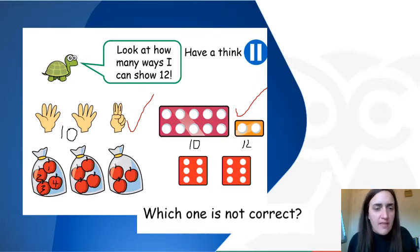I want to know if he's got 12 altogether. Keep counting. 5, 6, 7, 8. We'll keep counting from 8, counting on. 9, 10, 11. Tiny, by accident, you counted 12 instead of 11 apples. It doesn't matter though, but we know, because we're super duper counters, to help Tiny out with that one. So unfortunately, Tiny, I'm going to just put a little cross next to that one. That one does not show 12.